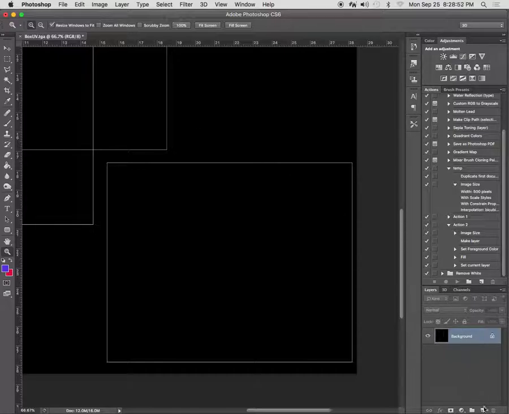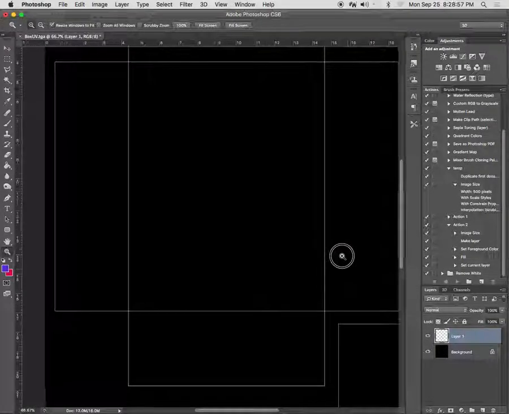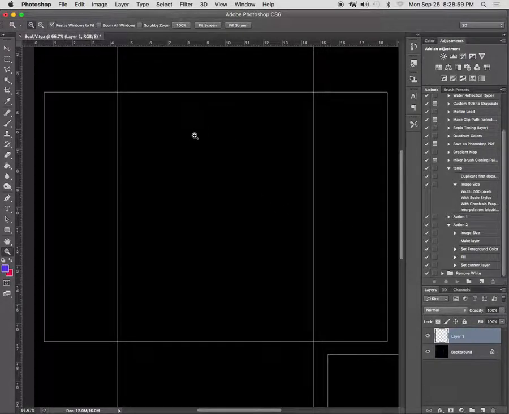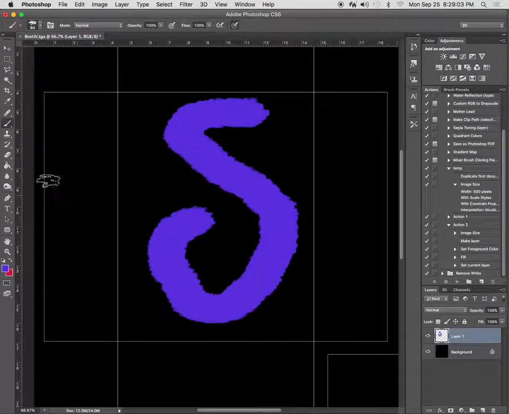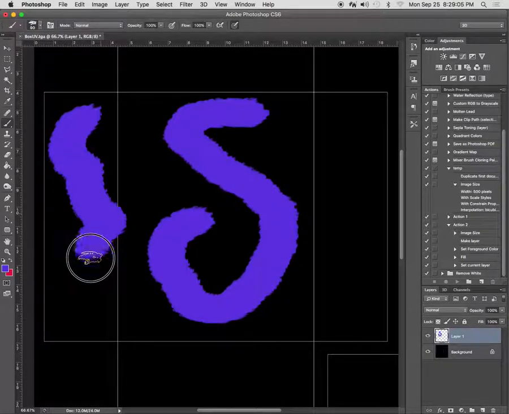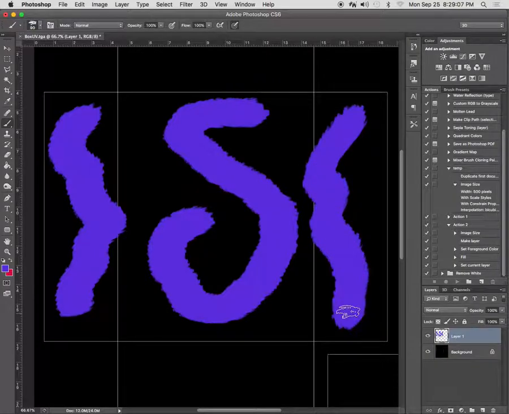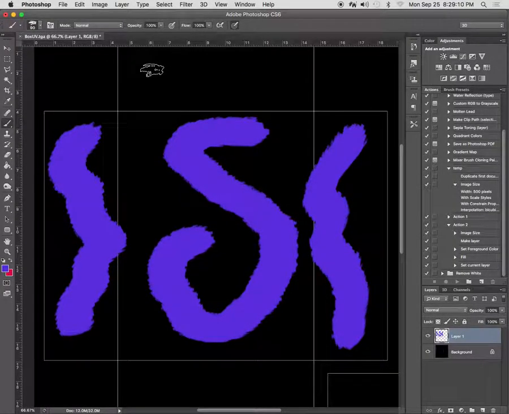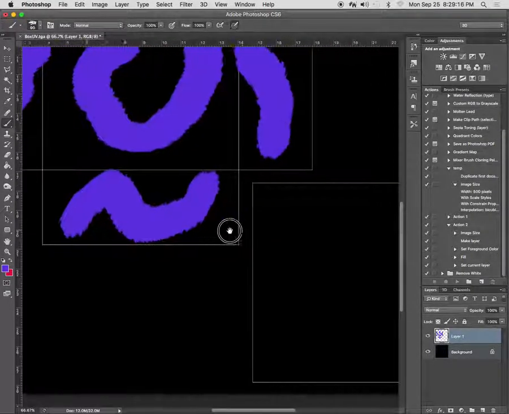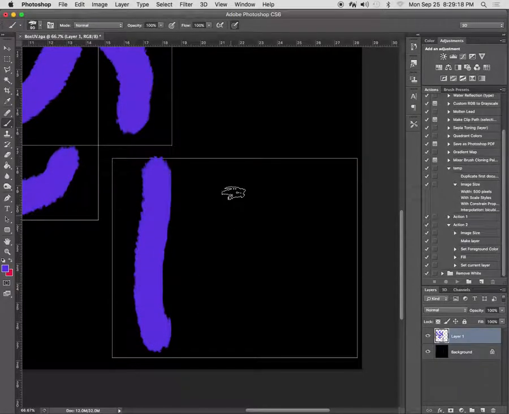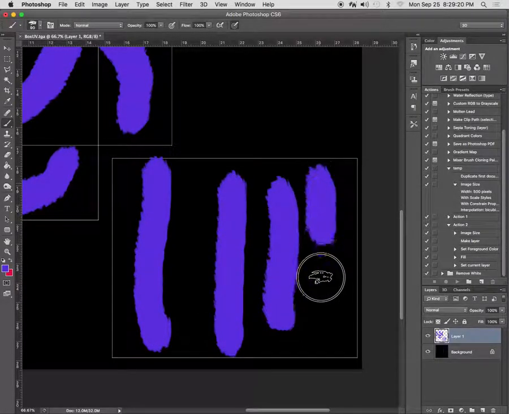There we go. Never a good idea to paint directly on the background like I just did. Always throw in a new layer. So there we go. We'll do that again. There's that. Apparently, these are the best duck-shaped crackers ever. There's that. And then we'll do some stripes here.